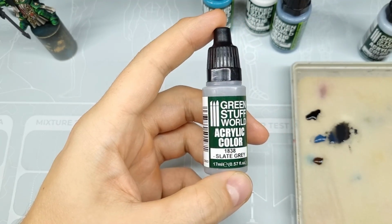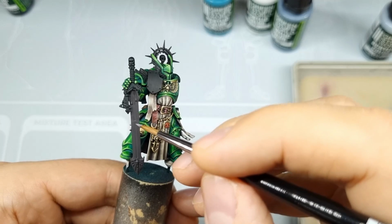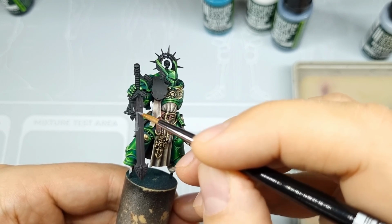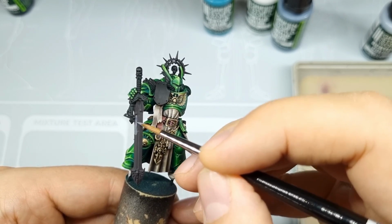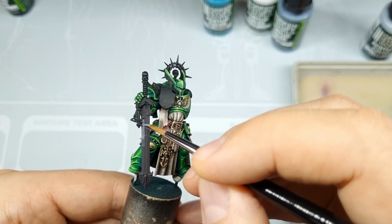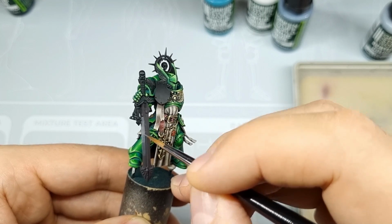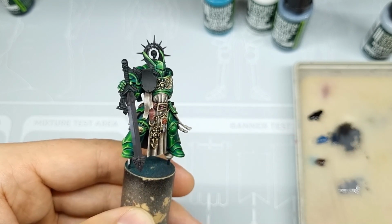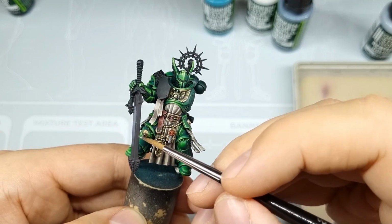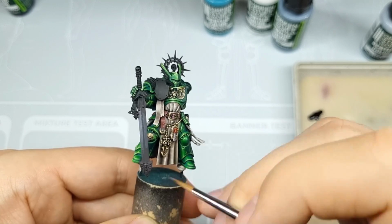Next, I introduced the first highlight color, which was the slate grey from GSW. This range of paints requires just a little bit of water to be applied easily. I started applying it on the blade, slowly building the light reflection in the middle of the blade, taking into account that I assume the light comes from the right side of the model. You can see how I'm switching the colors between the slate grey and the darker base tone to make the transition smoother.